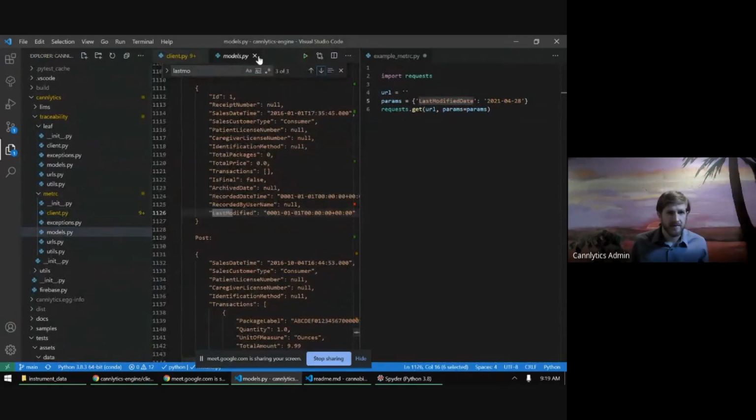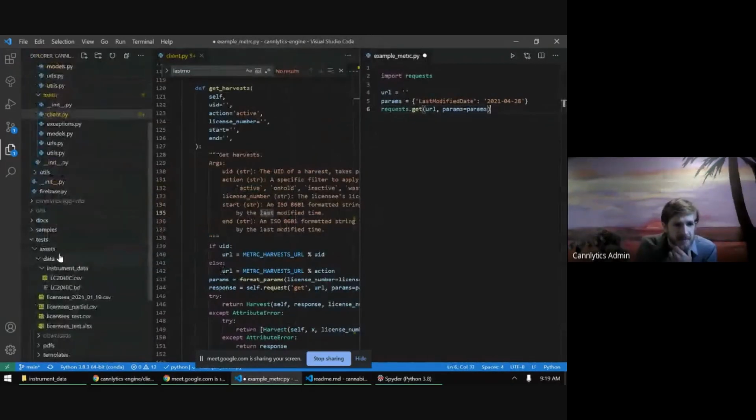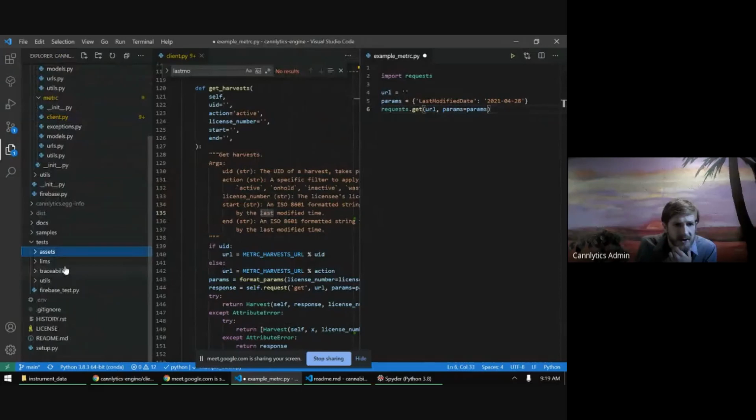Anyways, I wonder if in my test case, we may try some of these filters out.